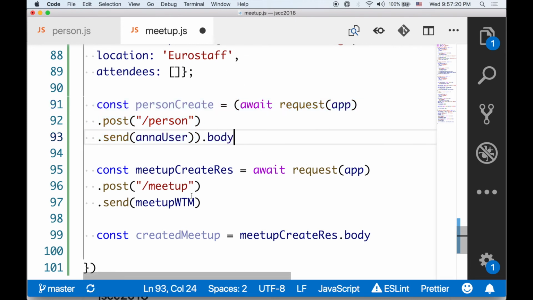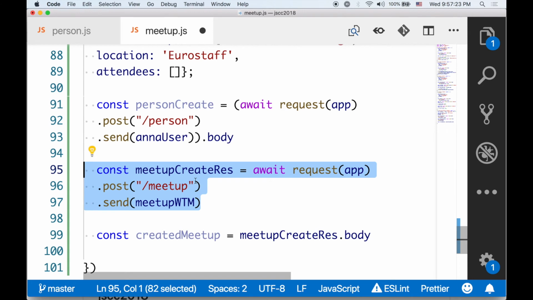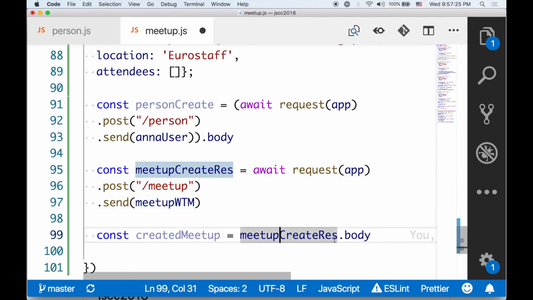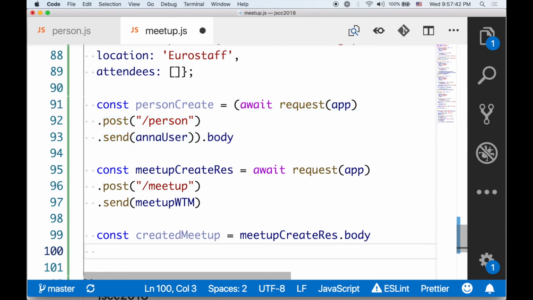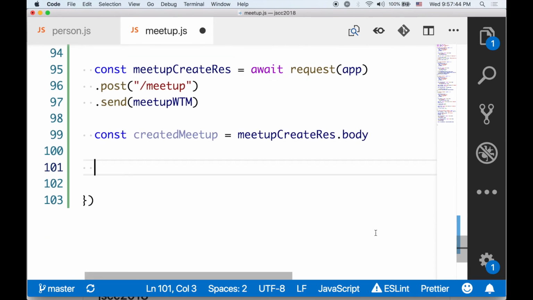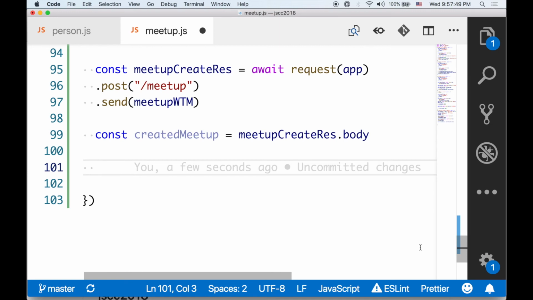or do it first, getting the response, and then getting the body of the response. So I just add it inside the parentheses and write body. So this is basically another, different syntax of writing it. And when you later get the code on your own, you can check the differences and pick whatever you want. They're both okay. The first one is a little bit shorter. The second one is more understandable.